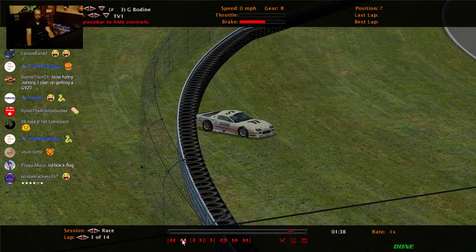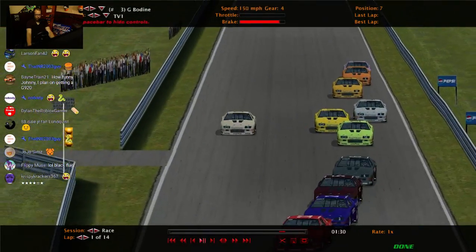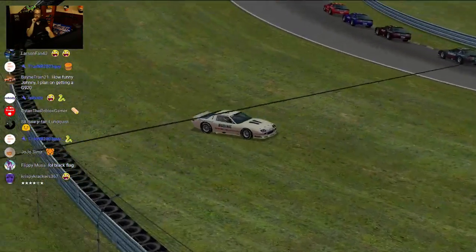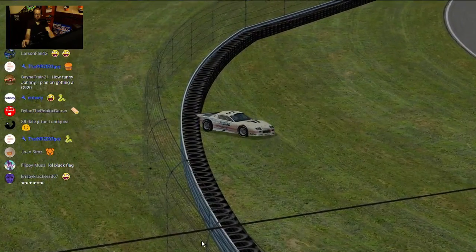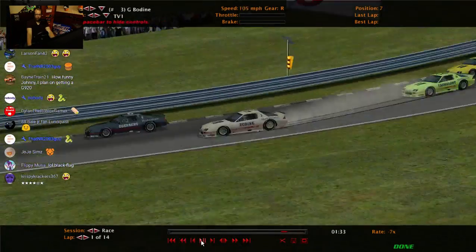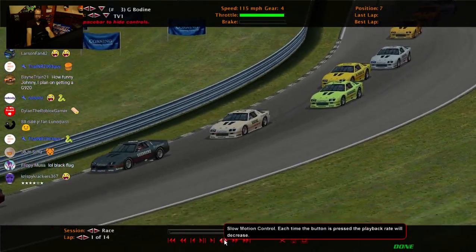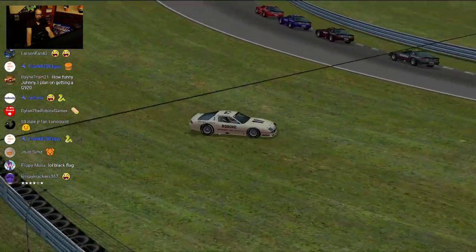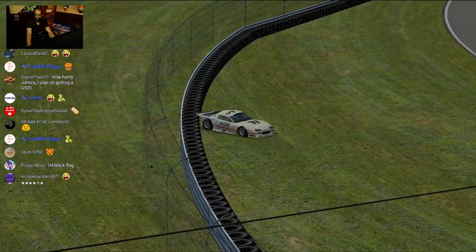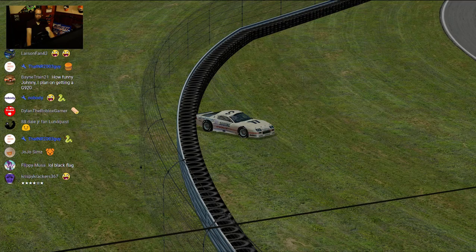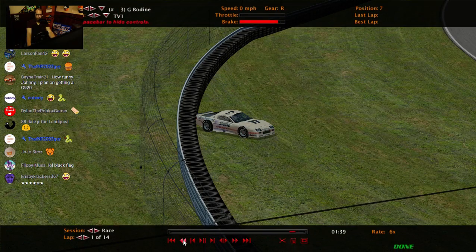Alright, is that one worth editing, even though the brakes locked up right there? Yeah, that's the only imperfection about this one. Are you guys gonna give me crap because the brakes locked up right there, even though everything else is basically perfect? Is the chat frozen? Alright, hold on. Right after I save it.